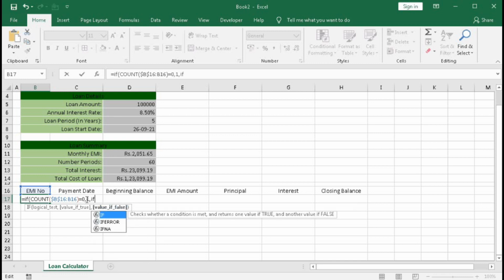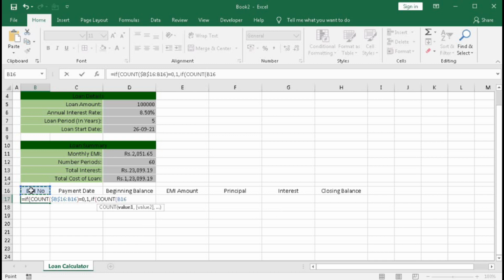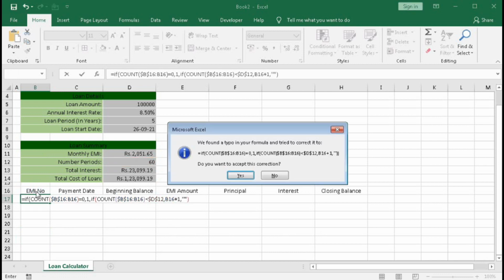Else, if, same thing, you have to use count, B16 to B16, and first B16 will be locked, then bracket close, less than this cell, press F4, comma, then B16 plus 1, else blank, bracket close and enter.